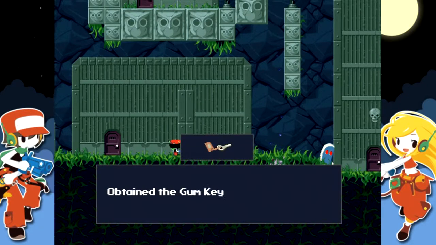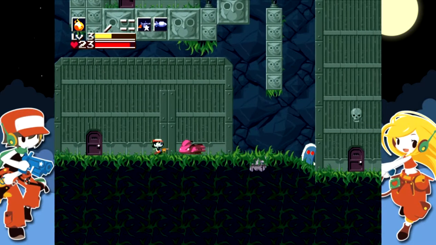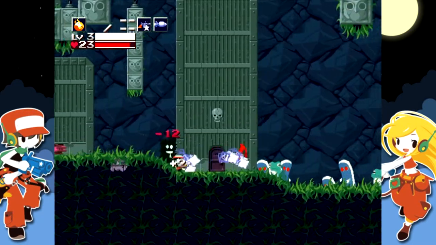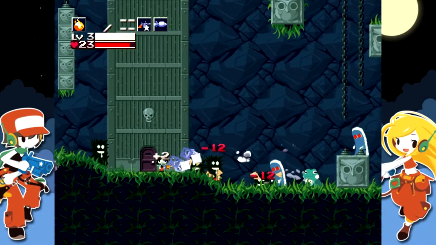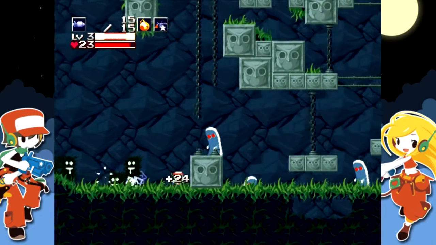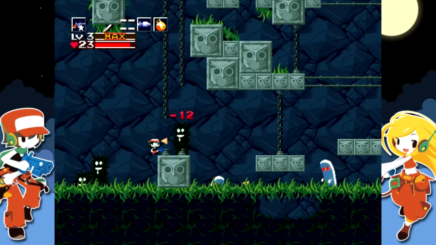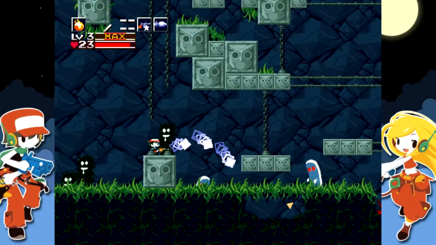Take this. And he passes us a gum key. A gum key. Okay, it was hanging on the wall. The word gum was written on it. I'm sure it must be related somehow. I'm counting on you, boy. All right, well, let's go ahead and we'll take out some more enemies. Yeah, look at all this experience we're rolling in. Okay, we're going to go ahead and use the Polar Star right now because, I don't know, it seems like the best choice.